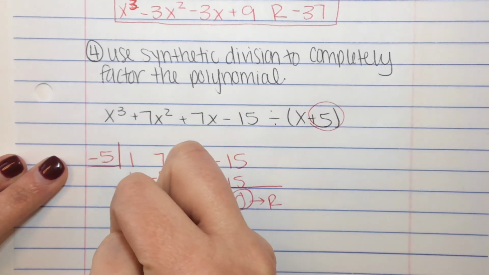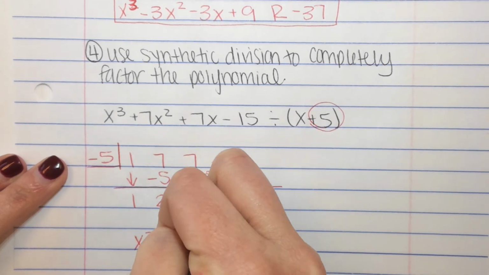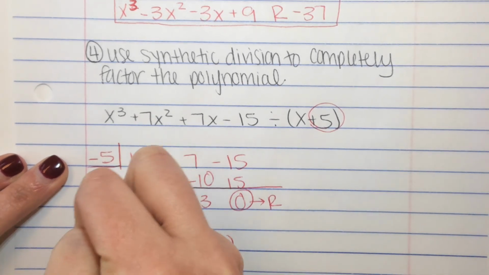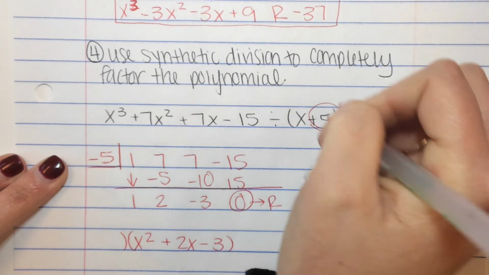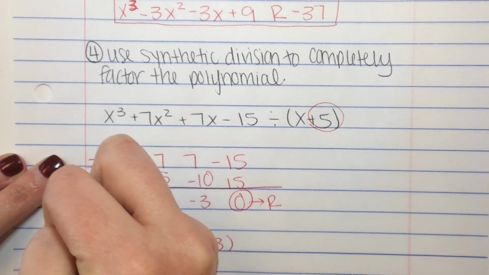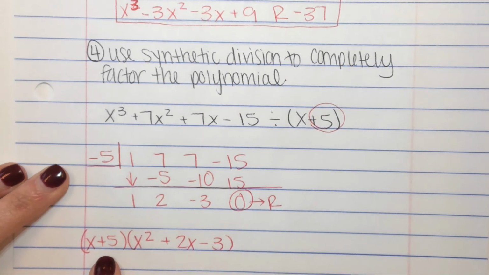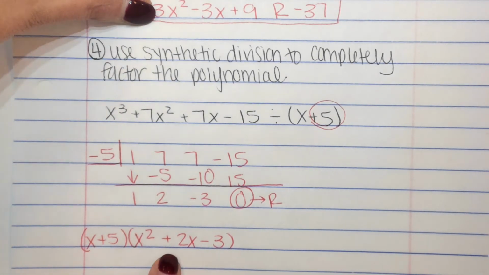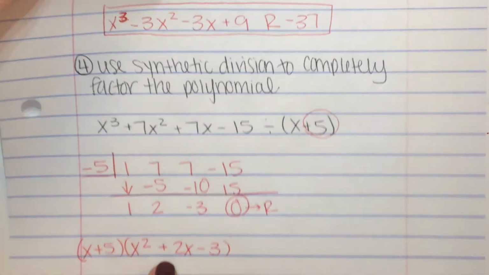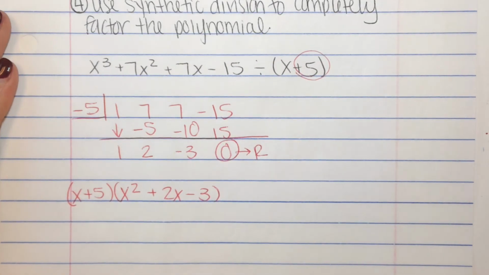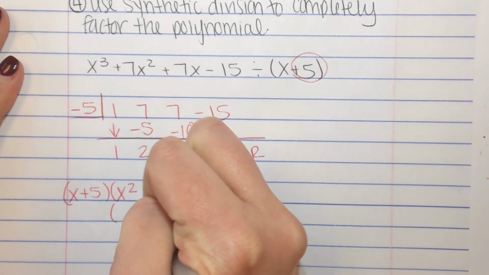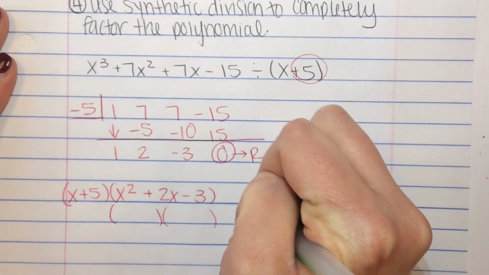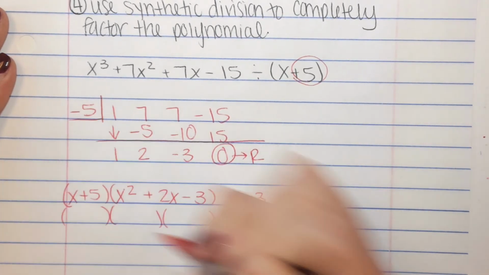Make our polynomial x squared plus 2x minus 3. I'm going to bring down my factor that I started with, so that x plus 5. Now, x plus 5 is as low as it can go. However, this quadratic can be factored, and it's a pretty easy one. So we can just think about the factors of negative 3 that add to give us 2.